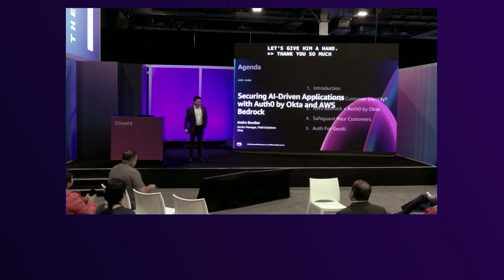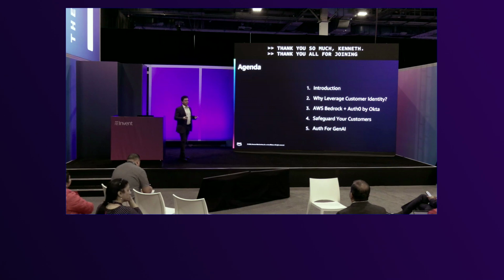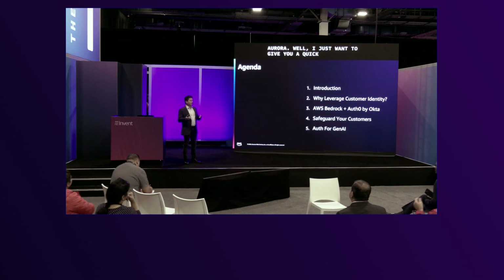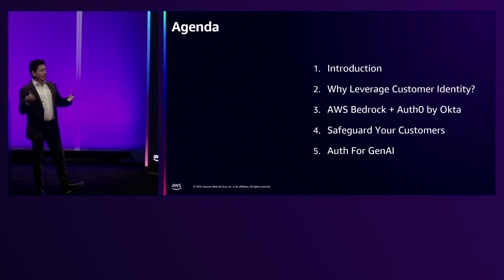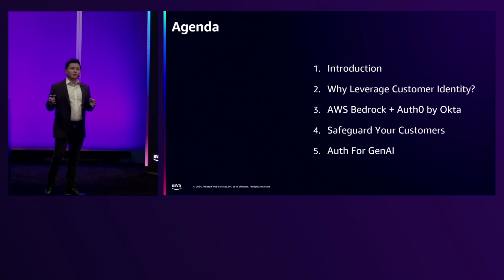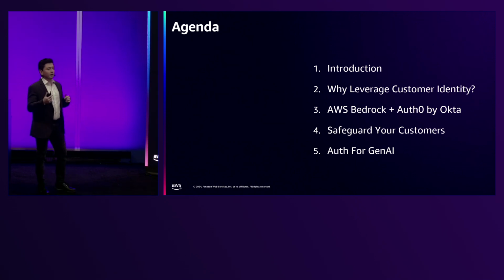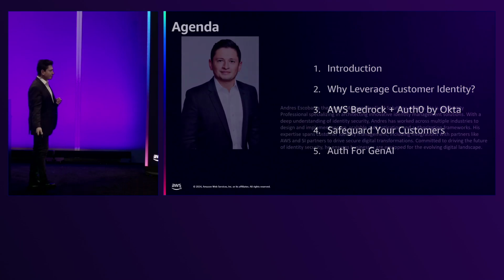Well, just wanted to give you a quick introduction of what we're going to be talking about. Authentication, really where it starts, what we're doing for customers, as well as SaaS applications, what we have actually done at Okta in our Auth0 platform, and how we've embedded Bedrock to help guide our customers, as well as how you can do that as well and safeguarding them. And of course, our new topic here with authorization for Gen AI.